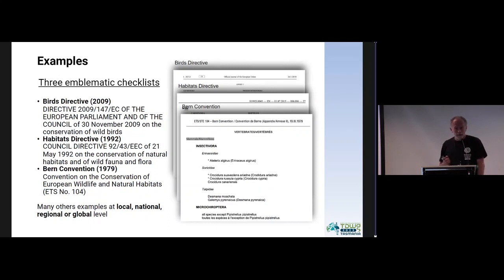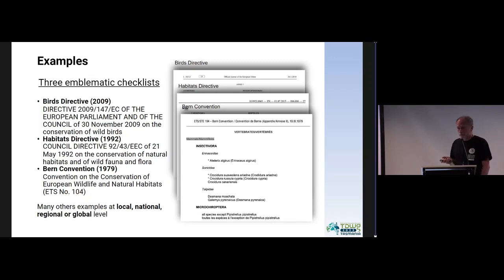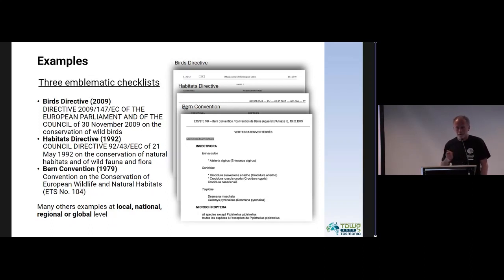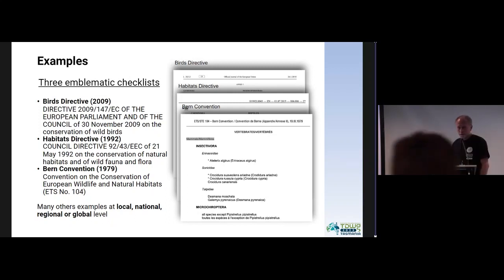I took three examples from Europe — very well-known examples. The first one is the Birds Directives, the second is the Habitat Directives, and the third is the Bern Convention. I tried to find these in a readable format for humans — it's more or less easy to find that. But for a machine, try to find a good JSON or CSV version. It's really horrible and there's no way you can find the correct version or the latest version anywhere on the web. And there are many others where taxa appear in local, national, regional, or global legislation.